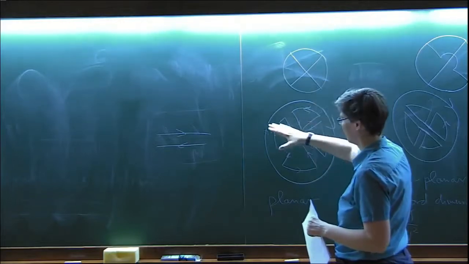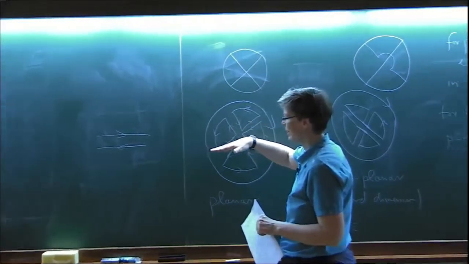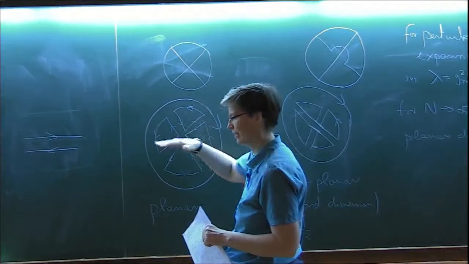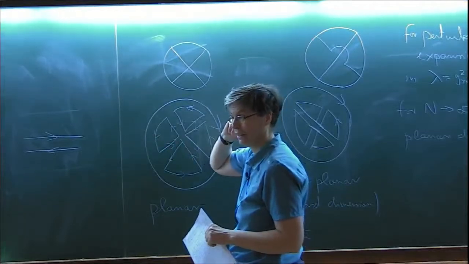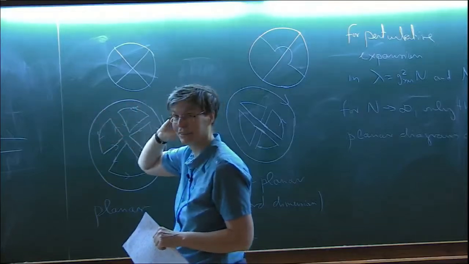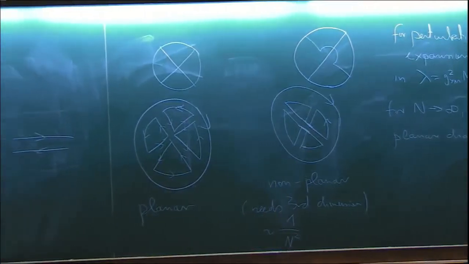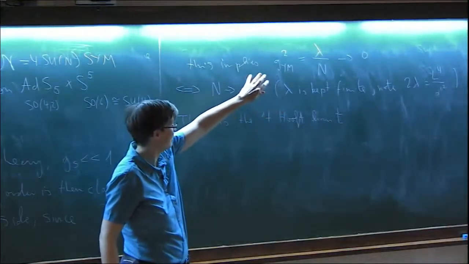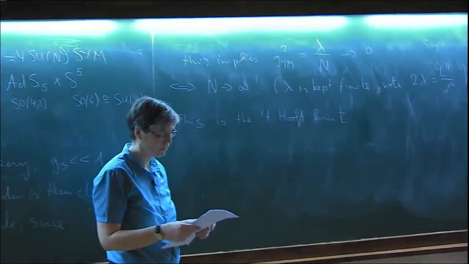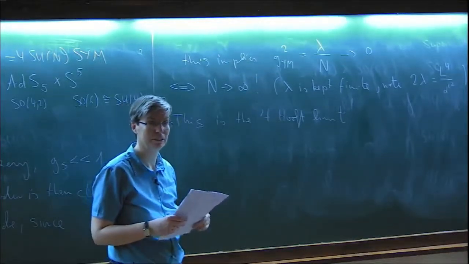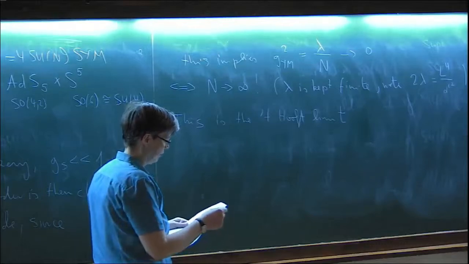But the problem is, with the information I gave you here, it's very hard to say which string theory is equivalent to which large N theory. There's just a formal resemblance of the Feynman diagrams, but it's very hard to say which theory these diagrams correspond to. But this is just what AdS-CFT is going to tell us. AdS-CFT will enable us to make this map very precise and say that these string theory diagrams correspond to an expansion about this particular quantum field theory. That's where all this huge symmetry is going to help us make this identification concrete.